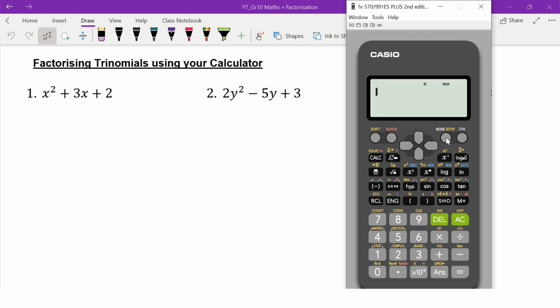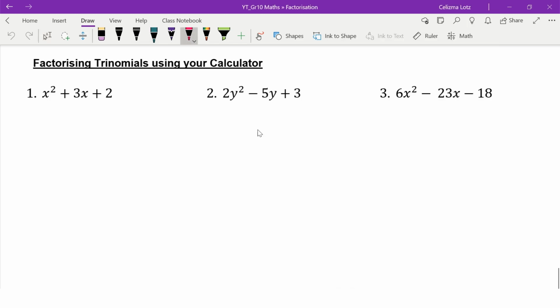So if we take that first one, let's just get the steps right. On your calculator, if you don't have all those buttons, then it means that you don't have the right calculator, and that's okay. Just use the previous video to solve this without your calculator. If you press mode, then it gives us a bunch of options. Then we go to 5, which is equations. And then we go to 3, because 3 is solving for quadratic equations. So then we press 3, and now we get it in this format.